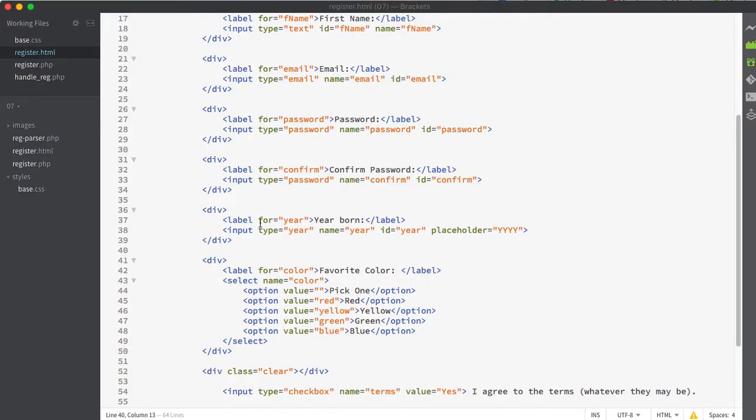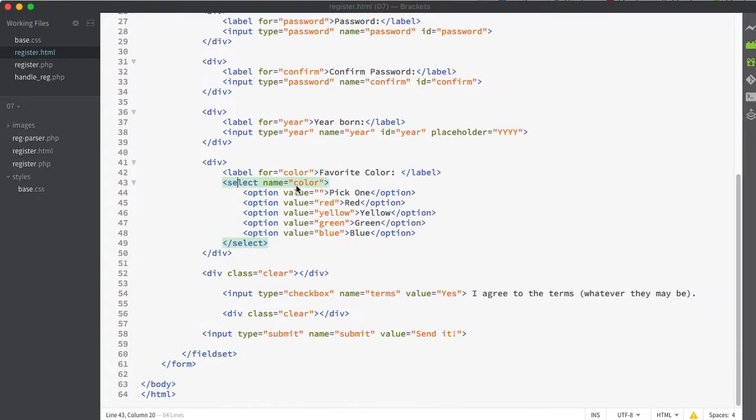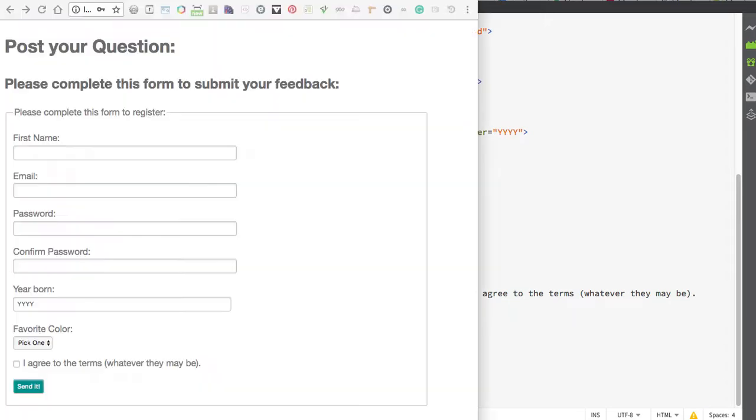And I'm asking for an input type for the year. Then I have a select box that's going to ask them to pick their favorite color. And finally, I just have a checkbox that they need to agree to the terms and conditions. Now, because this is a fictional form, some of this isn't completely usable, i.e., there is no link to the terms and conditions. Normally, there would be some sort of link so that somebody could, in theory, read the terms and conditions and then agree to it. But here, we're just using these fields so that we can work with PHP.